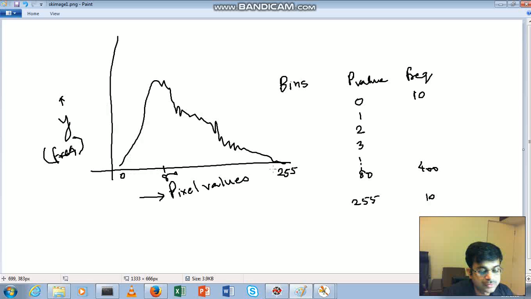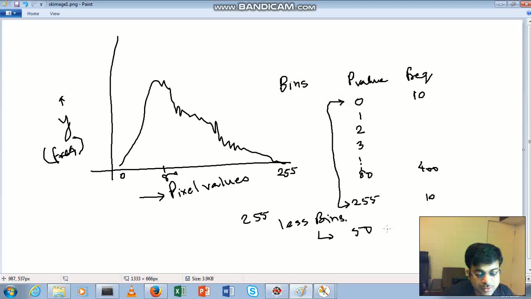What we can also do is, it's not really necessary that you need to have 255 bins in itself. You can have a smaller number of bins. So let us say you want to have 50 bins. What will happen is we'll club these 255 potential independent values of the pixels into 50 equal buckets.